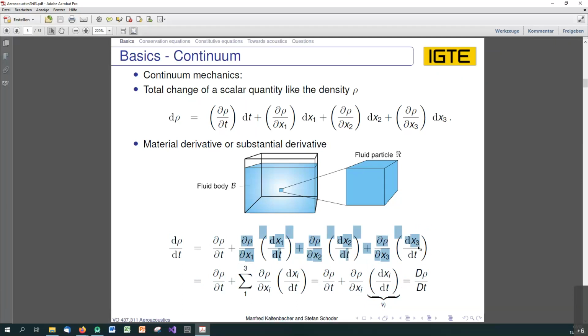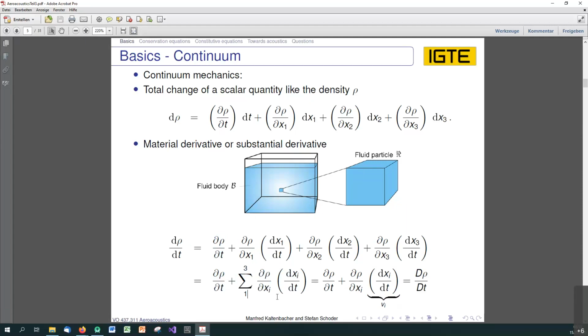That's the difference between the material derivative and the simple derivative with respect to a parameter: the material derivative adds another convection term. As we see here, this is more or less very complicated because all the spatial coordinates are summed up here. Writing it in a little bit simpler notation, we have here the sum over the spatial coordinates.